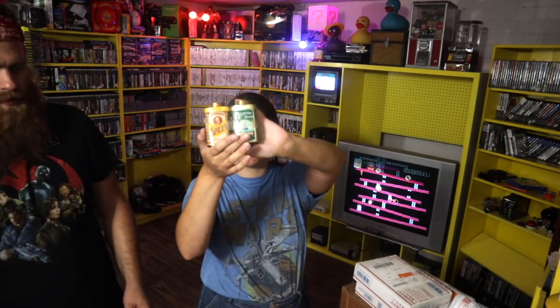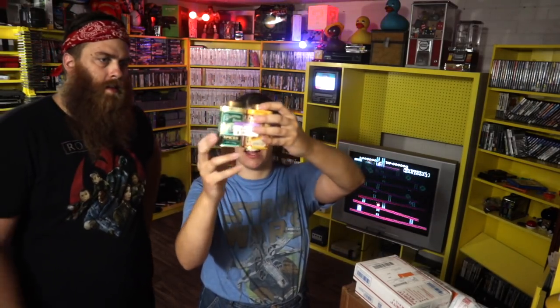I got a salt and pepper shaker set. There was an absolute ton of salt and pepper shakers there. Ooh, that one's good. Yeah, there was a bunch of little wooden ones because it looked like somebody just dumped off their entire collection at Goodwill. There were some weird ones.